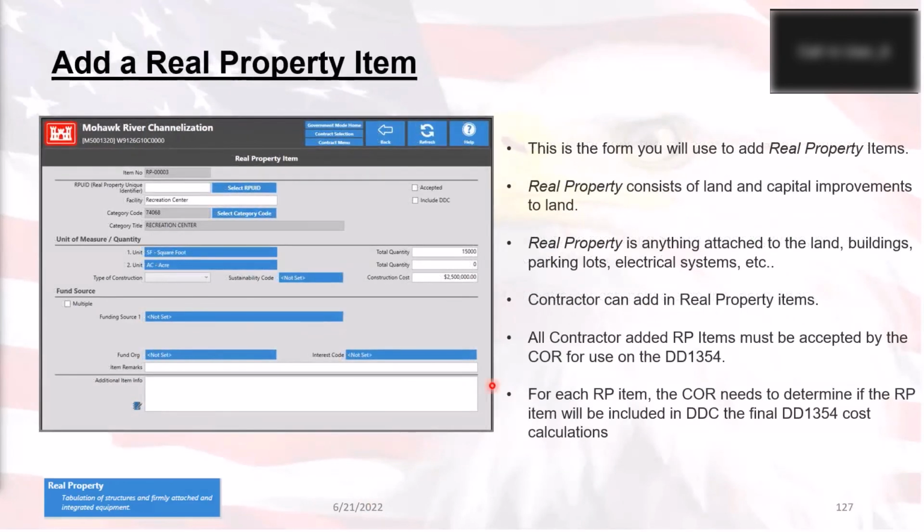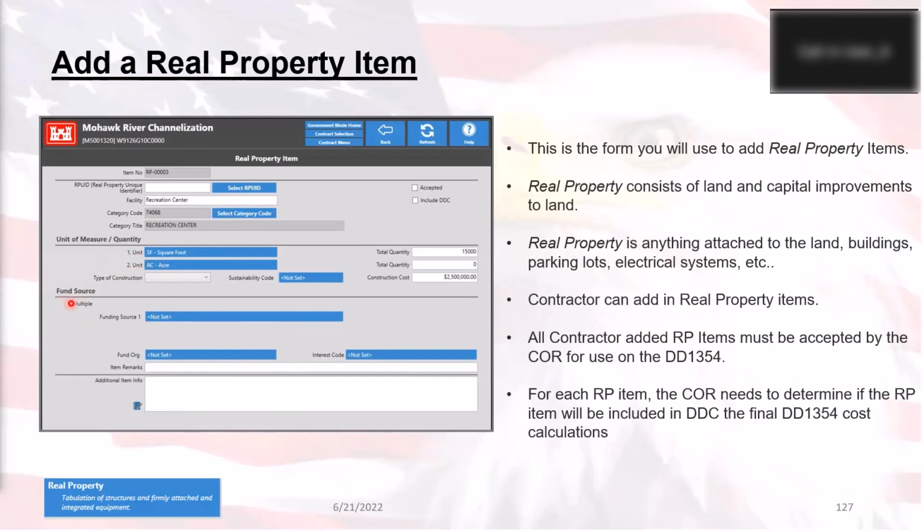And here's some more information about the real property. This is for your view because there's a little bit more information than what I talked about before. You can go ahead and take a look at this and read all of that as you see fit. What is set up in here is going to be dependent upon your district's policy, your contract, and/or your office policy. So you'll be able to take a look at that.